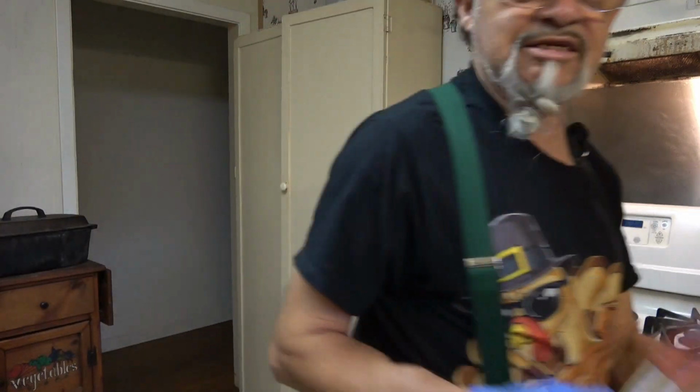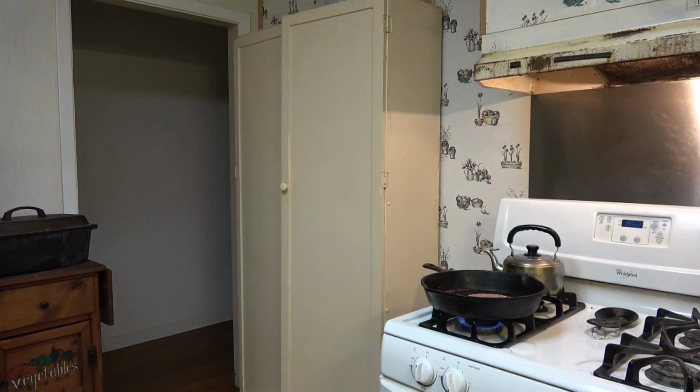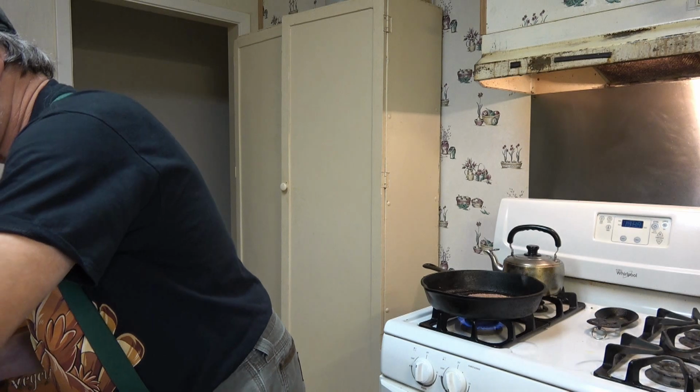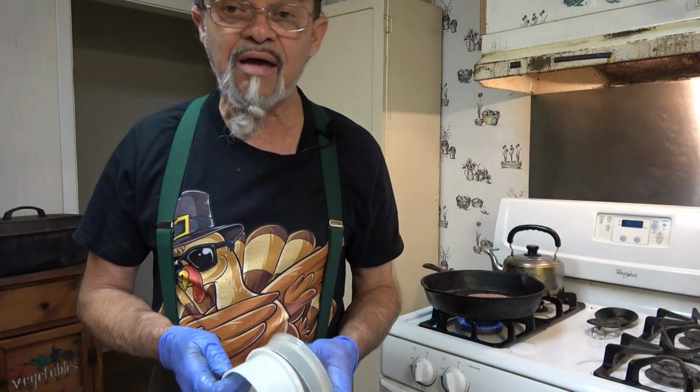Okay, let me clean my spatula. And I might as well clean my hamburger press while I'm at it too.